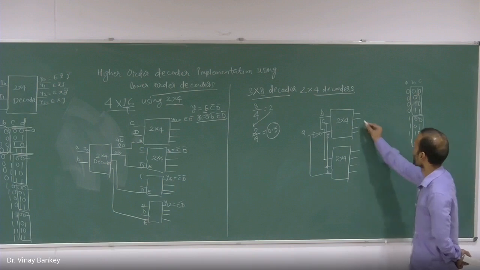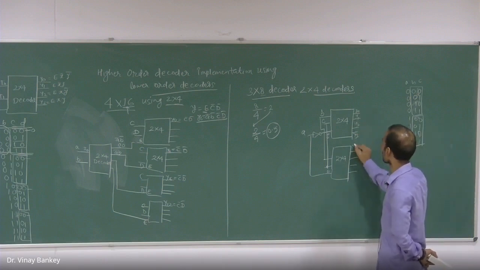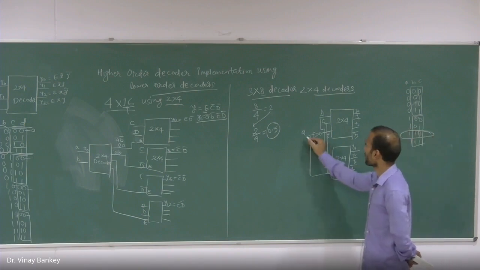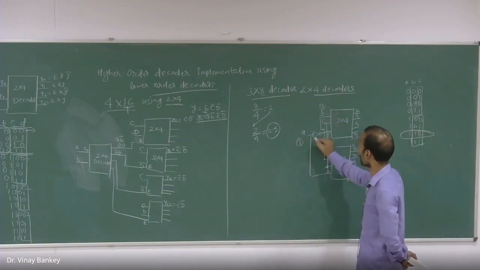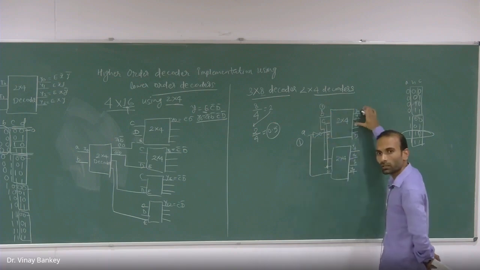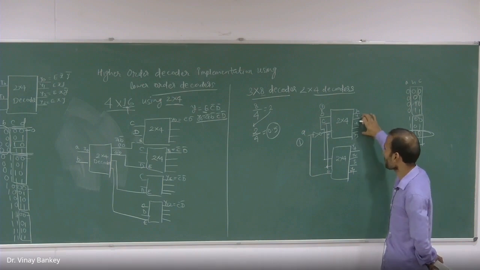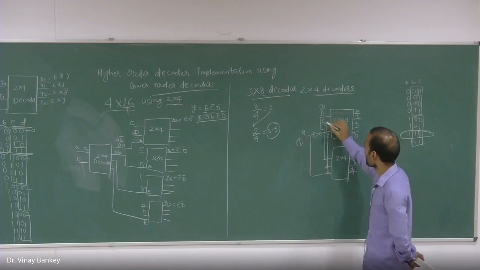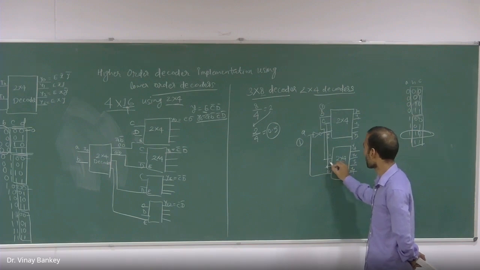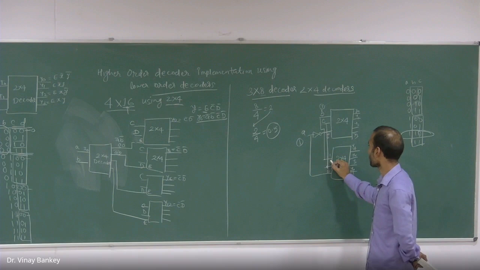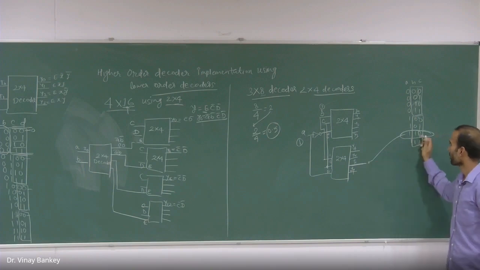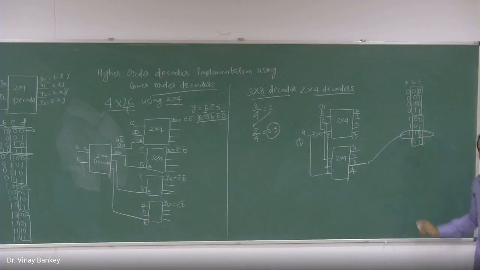You can check anything. This is your Y0, Y1, Y2, Y3, this is Y4, Y5, Y6, and Y7. So let me check for 1, 1, 0. A is 1, B is 1, and C is 0. When A is 1, it means this whole IC will not be working. The output of all of this will be 0. Only this IC will be enabled for A equal to 1. And now we'll check for B and C. B is 1, C is 0. 1 and 0, that means this is the third minterm. So this is Y6. So Y6 will be implemented if we give the input 1, 1, 0. Okay.